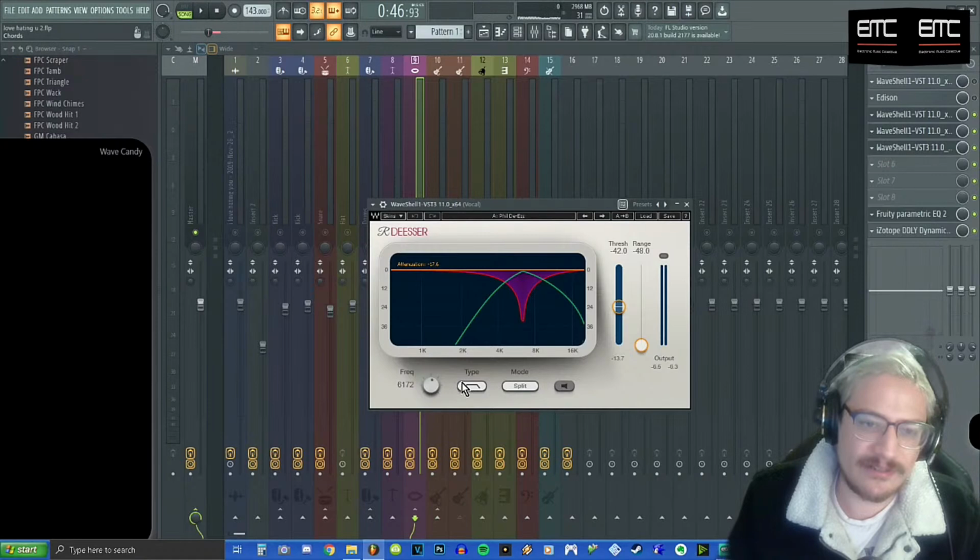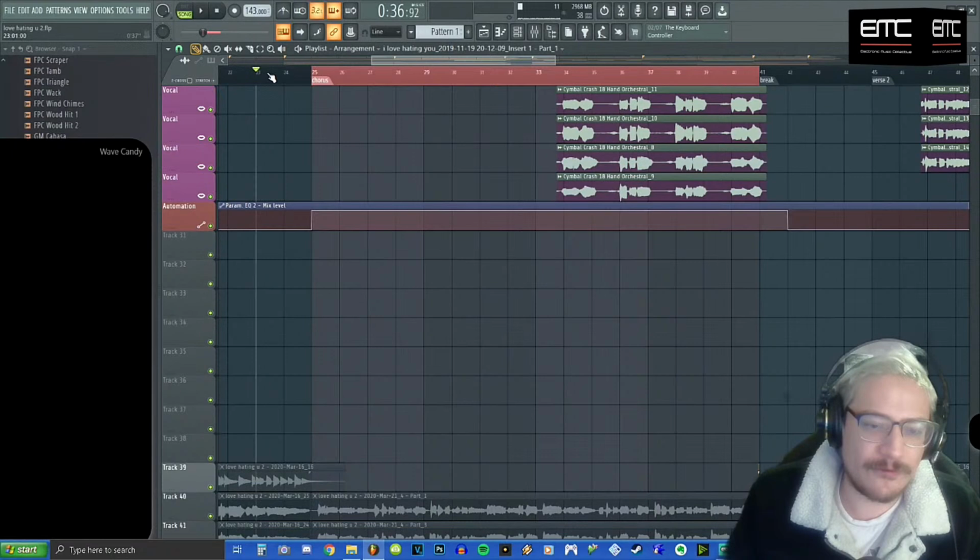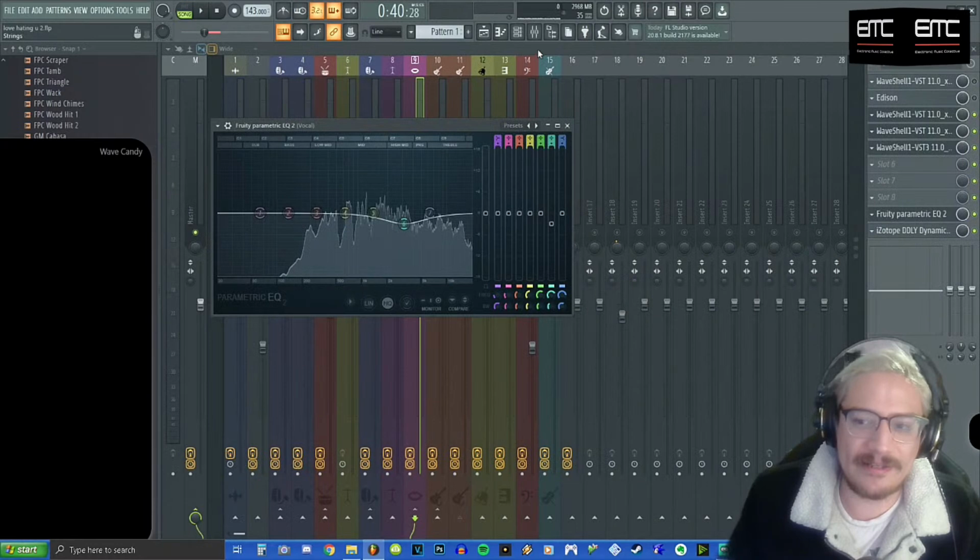I have this Fruity parameter that actually lowers more of the sibilance band, or like the weird harshness. So specifically when the chorus hits, I have an automation clip to turn it off and on in the mix. And if you open up the automation, you can see that right before it starts, it's off, and then when the chorus starts, it turns on, so there's less harshness and burny stuff for your ears.